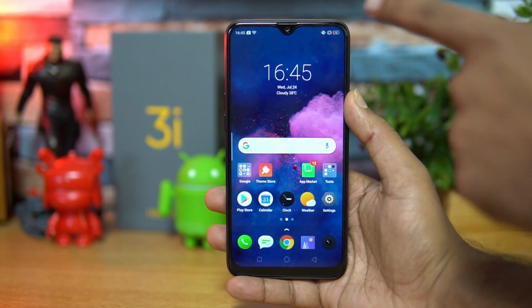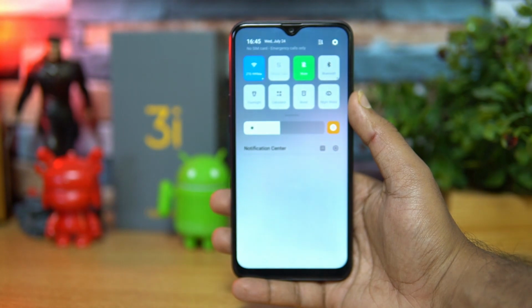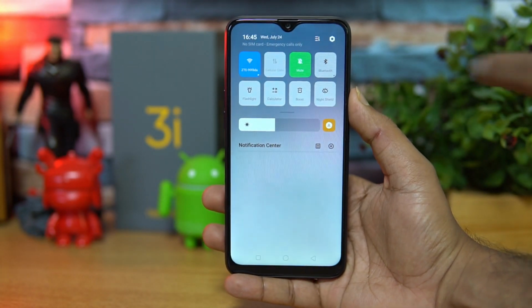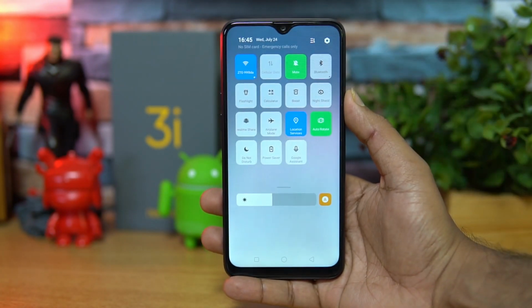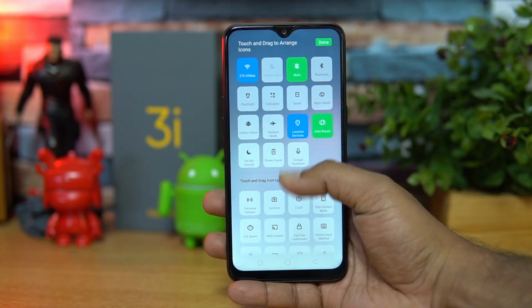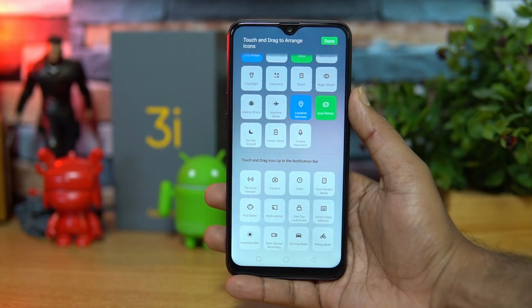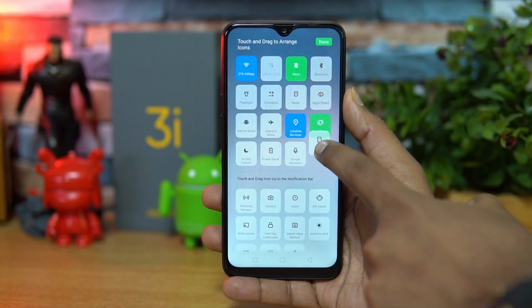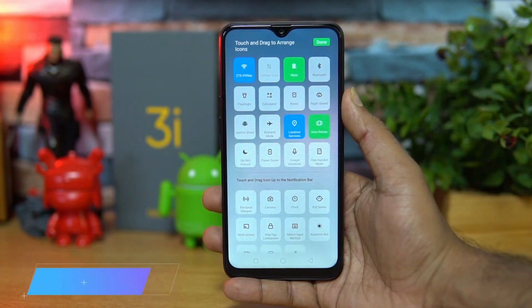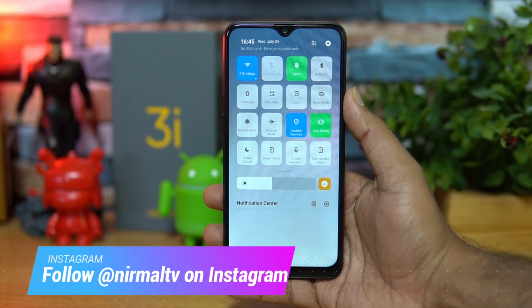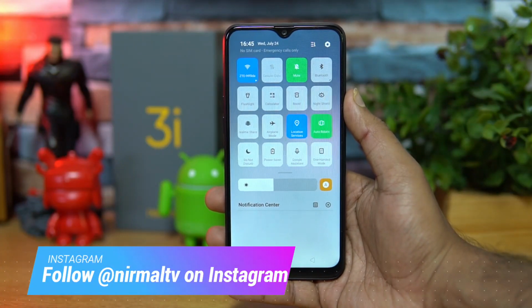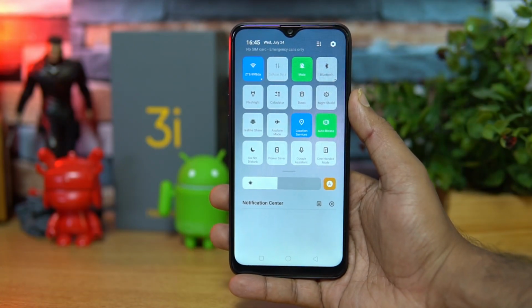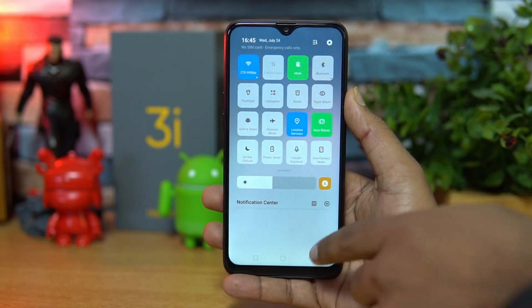So first step, if you go to the notification toggles, you can see this has a beautiful icon, as a large icon. So here you can actually customize it. If you go here, you can see there is an option to drag and rearrange them. So if you want a particular icon, you can just press and hold and then drag and rearrange them and click on done. That means the new notification and quick toggles are available. So this is how you can customize the quick toggles.